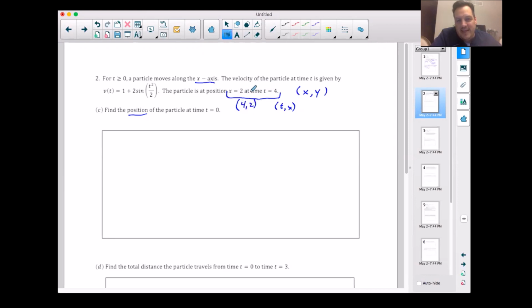And you can already see how, if you're going too quick or not paying attention, it'd be very easy to write this as 2, 4, because they gave you the x values and you're so used to putting that first, and they put the 2 before the 4, right? And so it's easy to mix those up, but t is always going to come first in our problem. And so we're trying to find the position at time 0.